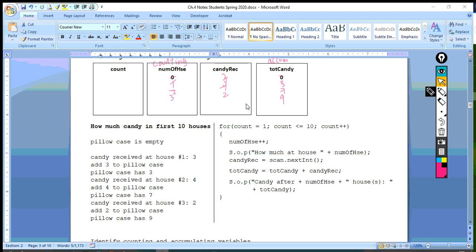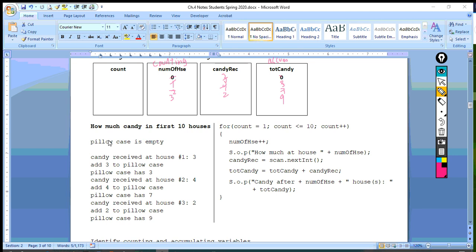The reason I'm doing this is because this is a good way to decide how to write code for loops. If you manually go through it, you see that what I just did is go through the first 3 houses. Notice I did not go through all 10 manually, just the first 3.